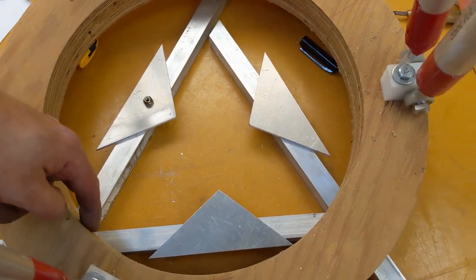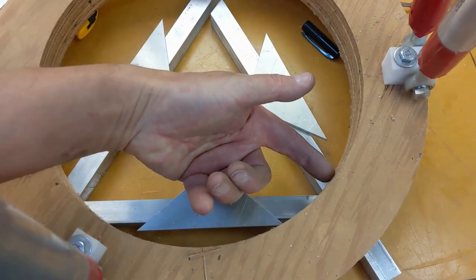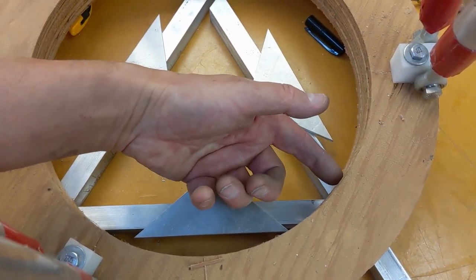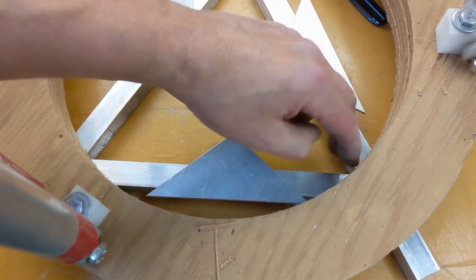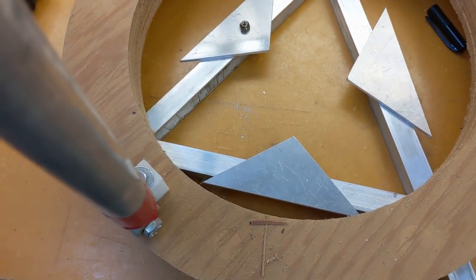Oh, that reminds me. It needs to have the mirror, well, it'll sit there, but it also needs to be supported on the edges. So I was thinking just something simple mounted into the sides of this would be sufficient to hold the mirror up, but I need to figure out at what height the center of gravity of the mirror is going to be in order to put in appropriate supports. I could mount something onto here, but I don't think I've left myself enough space. I think I made this fairly close to the mirror diameter. Well, we can check that. Yeah, I did make it fairly close to the mirror diameter, so I'm going to have to be careful with spacing, but that's okay. I can collimate it to get it centered, and I think we'll be fine.